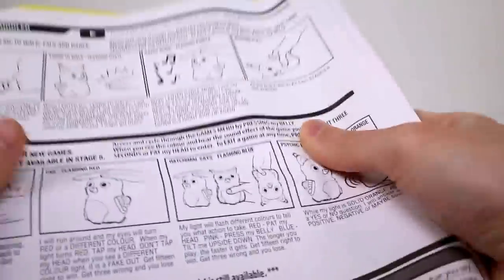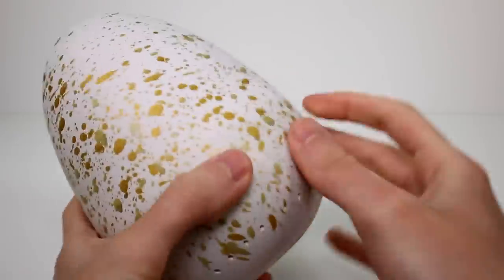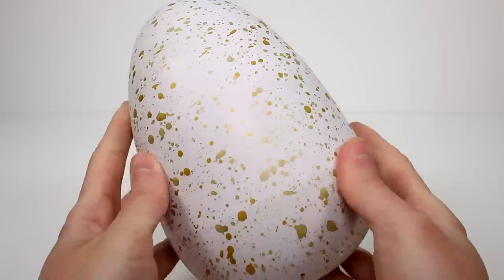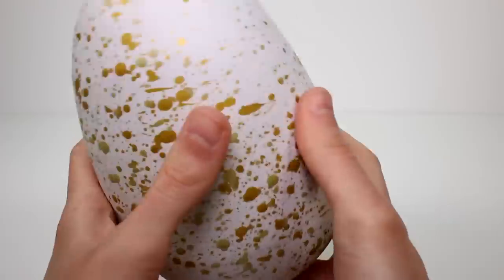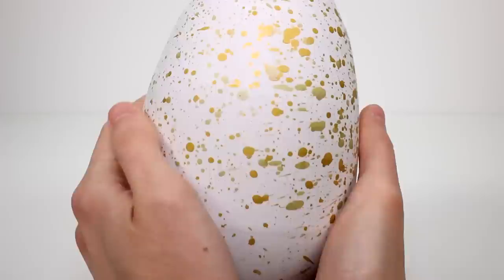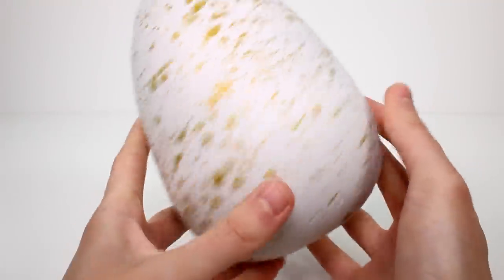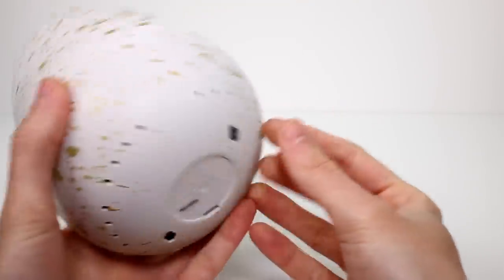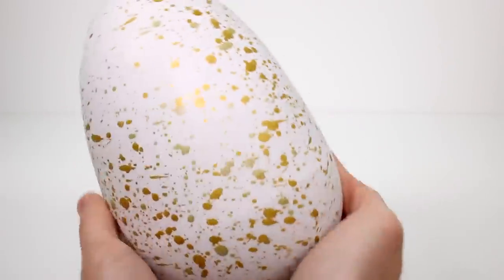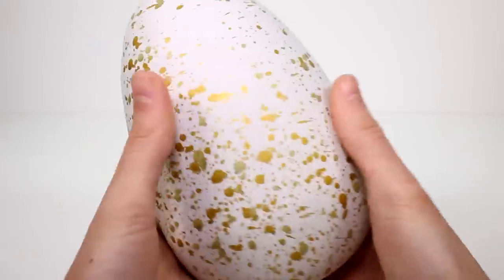We're just going to work on hatching it. This is going to be one of the ones that hatches around — it'll peck its way out. I think I only ever hatched the birdle and Reptar, so it's been a while since I've seen them hatch from the side. I'll come back when he's ready because this can take up to 20 minutes. Usually from past experience it took about 10 to 15 minutes for me.